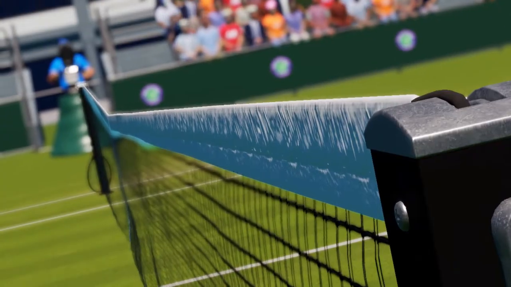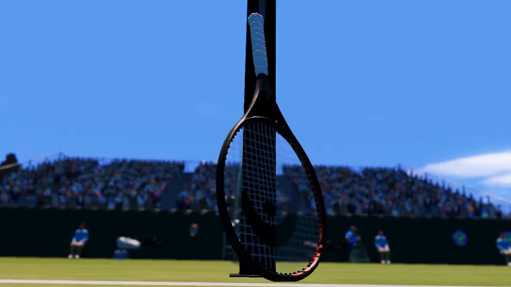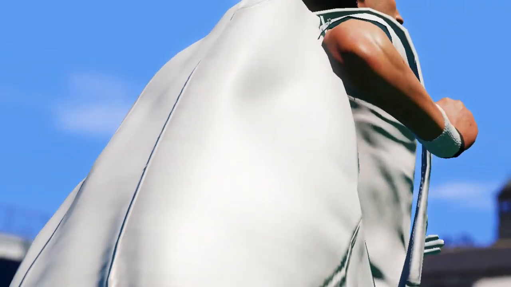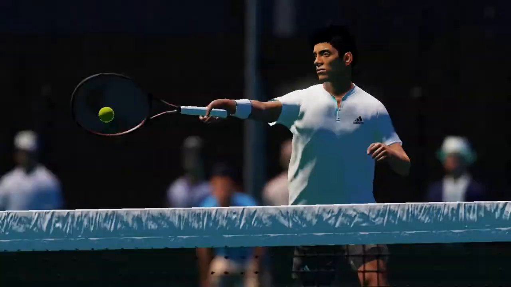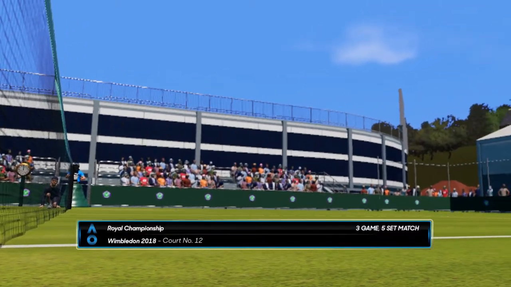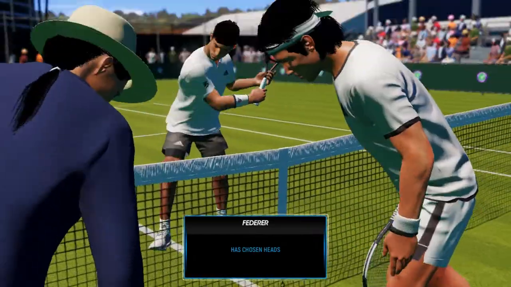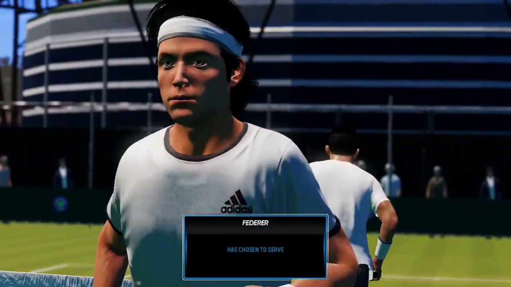Let's jump in. Where are we playing? Which court? It's Wimbledon, but which court number is this? Hey, we're heading out. We look good. He's playing in white as well. Okay, no he's not, that's just his kit. We're playing in court number 12, which we played in the last episode as well. I'm going to serve first.